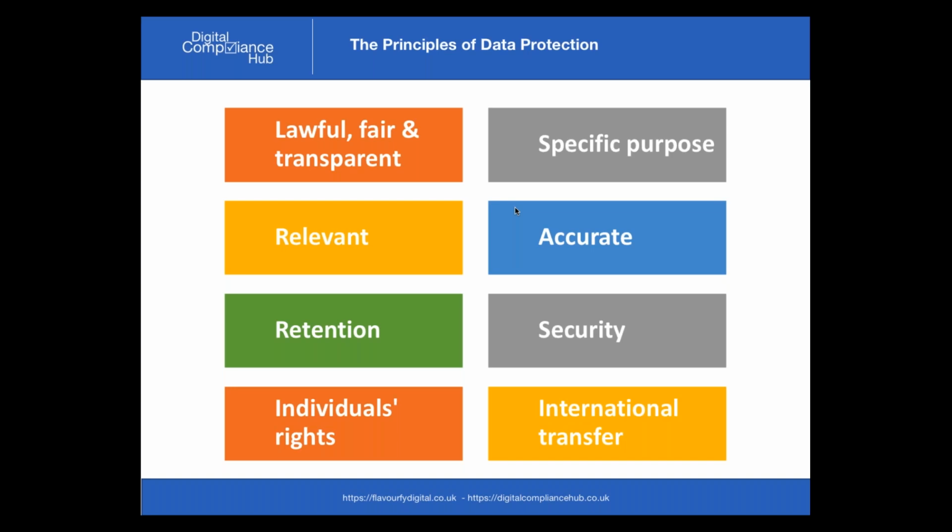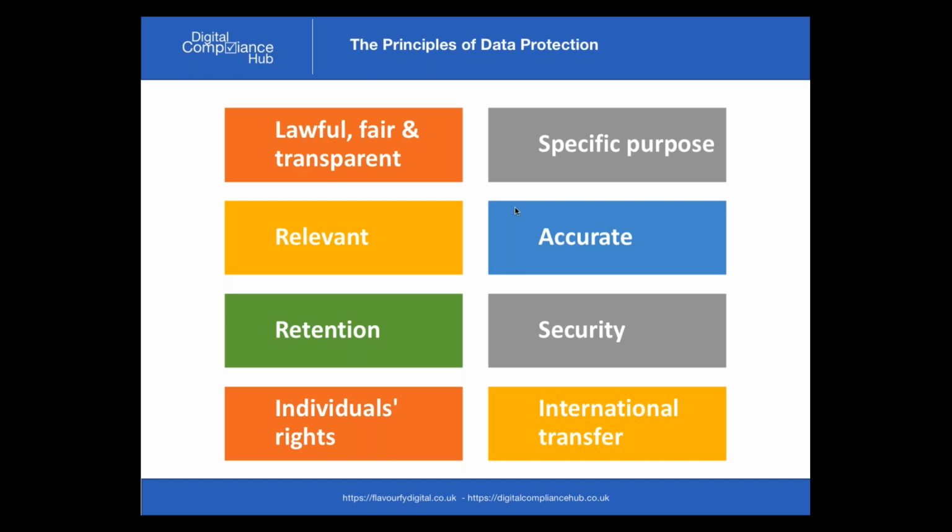And then the thing that most people think about when they talk about data protection is the security. All processing, bearing in mind that wider definition of processing, must be done securely. So whether you're sharing data, whether you're processing it for the purpose you collected it, whether you're storing it, and so on, all that has to be done in a secure way.